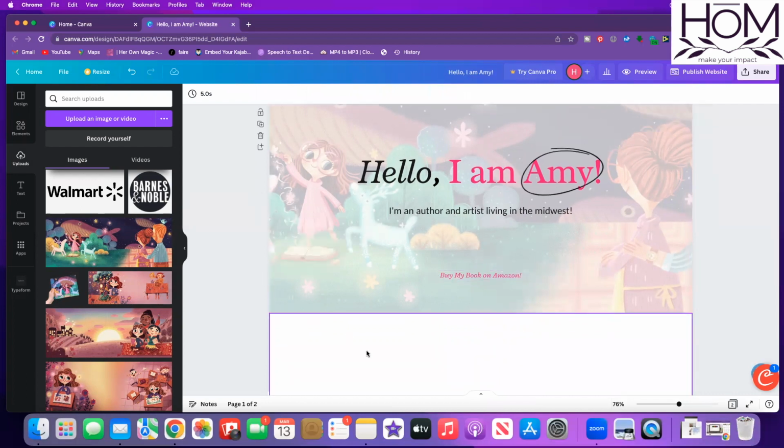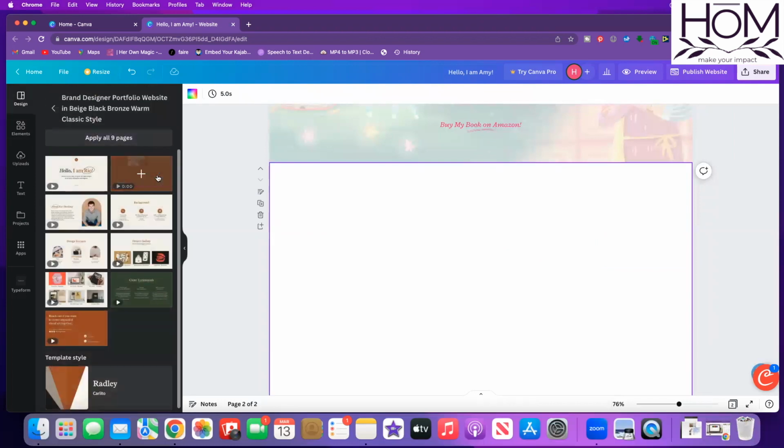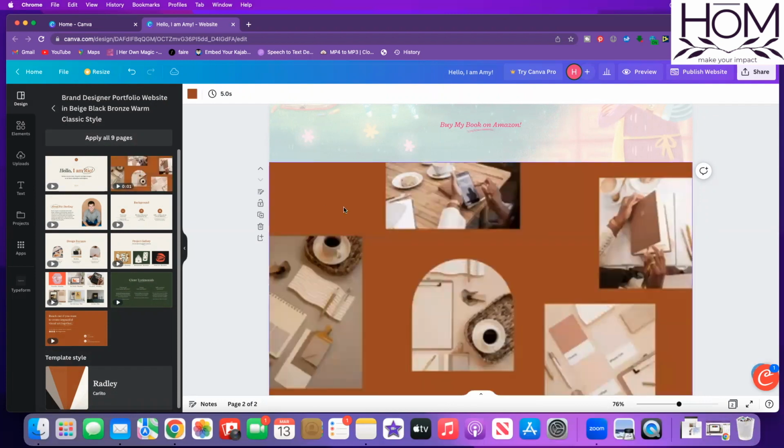So we've added that page. So we're going to scroll down and we're going to click here. We're going to go back over here to design and we're going to pick another section of our template. Now I think this one's kind of cool because I don't have to animate it myself. It's already done. And if I hover over it, see, ta-da, it's already animated. So that's pretty cool. So let's just go ahead and roll with that.